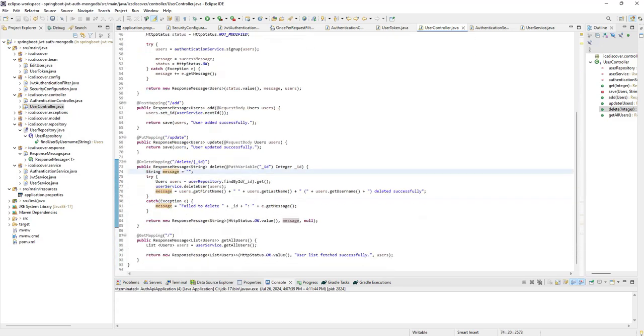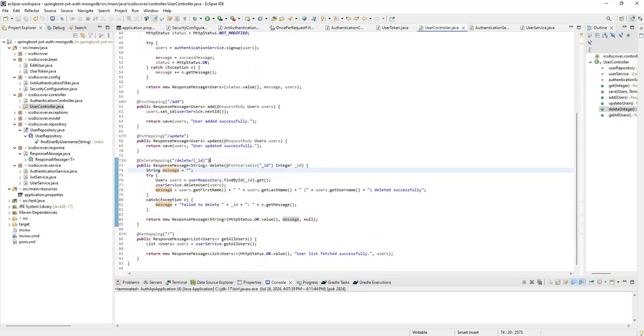So the rest of the methods are just supporting the rest of the API. So nothing special about it. It's very self-explanatory, and you can see it. It's just calling standard user repository methods and calling the user service's methods to do its stuff. So let's look at the user service to see exactly what it's doing.